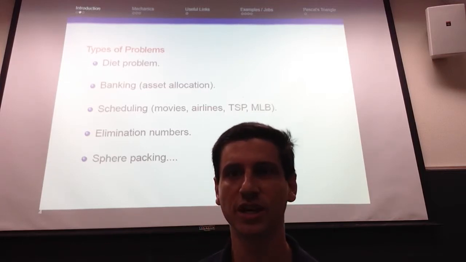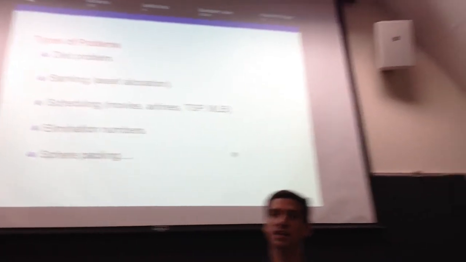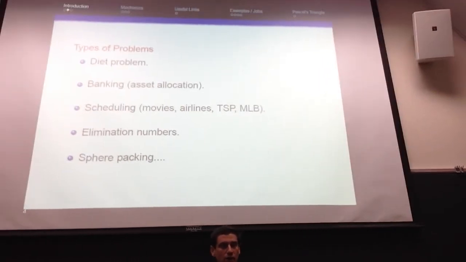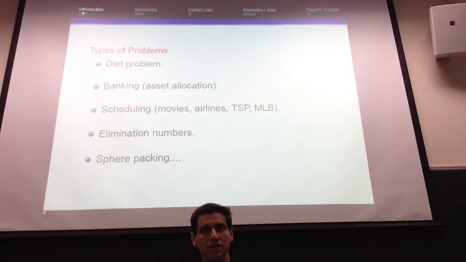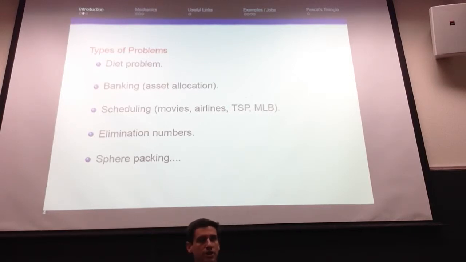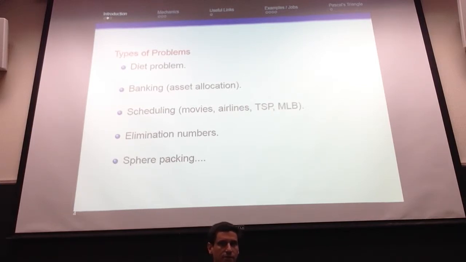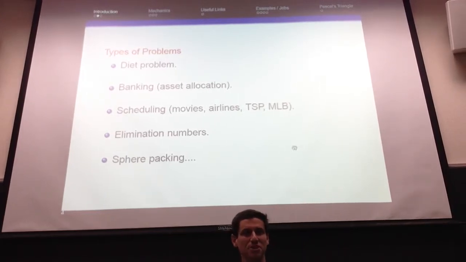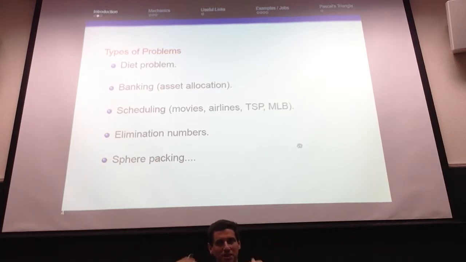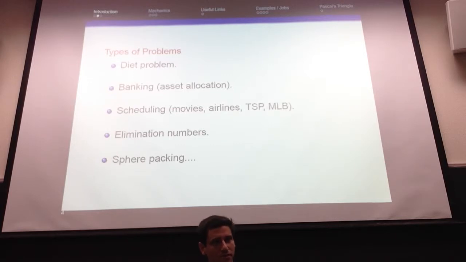Next is banking. For those of you considering finance, there's a lot we can do here — how you want to allocate portfolios, how you want to manage risk. Next is scheduling, which I'm extremely interested in. For airlines, how do you determine schedules? What kind of constraints, issues, and fudge factors do you have? How many of you have ever been on a flight that was delayed? I was recently at a conference and missed my talk because of massive delays with US Airways, and I deliberately put them in the 'not thank you' subset of my acknowledgments. When airlines make their schedules, what do they do? Any thoughts?